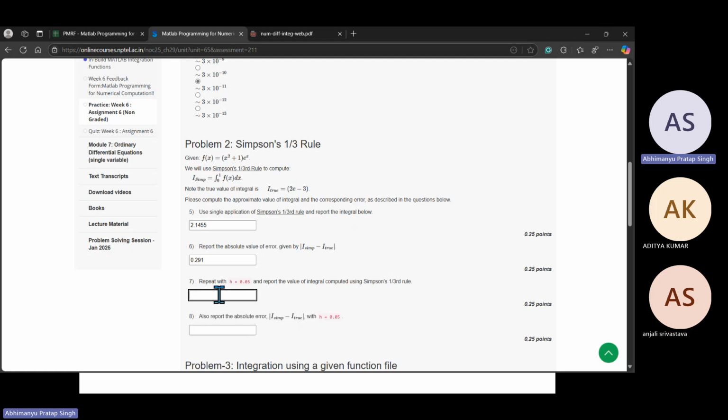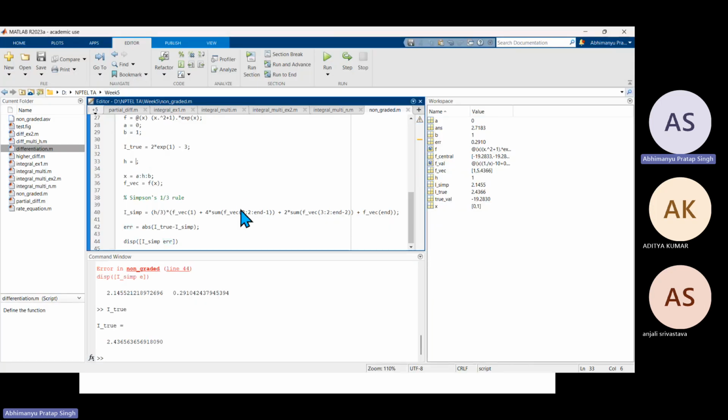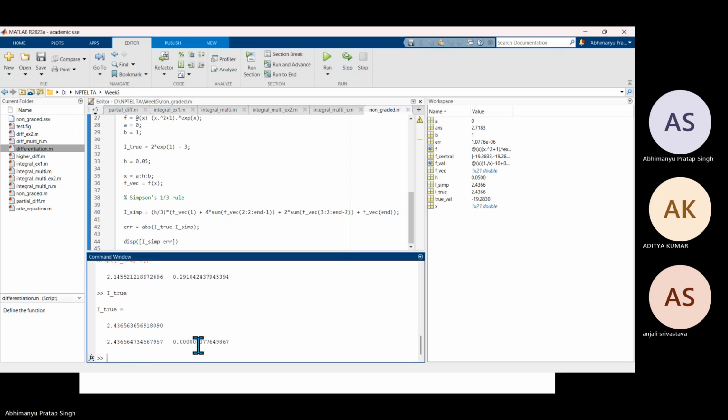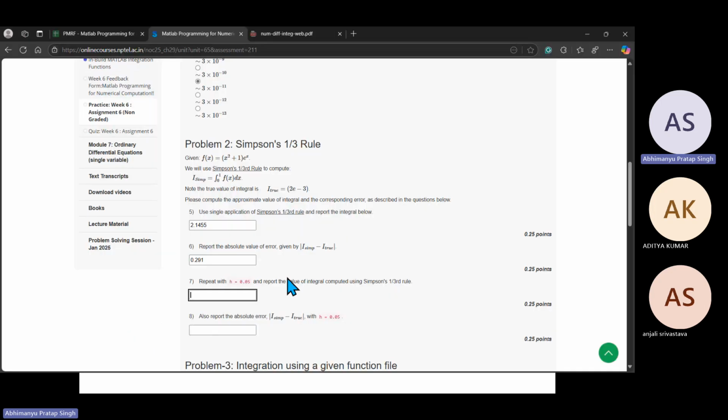And then with 0.05, I will just change this h value to 0.05. I will run this. So now my true value is 2.4365.